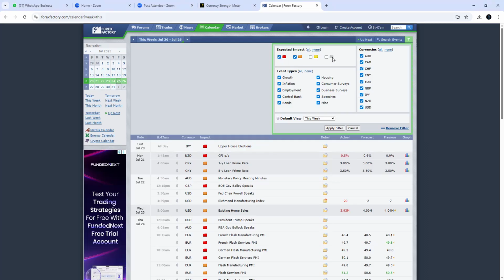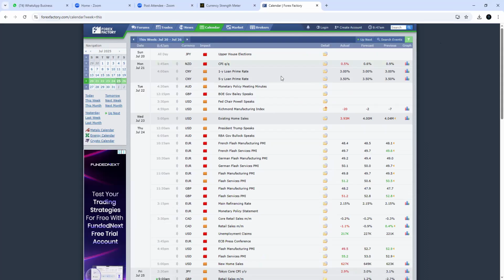And then on the gray folder, it shows non-economic, meaning that the banks are normally closed that particular time, or when we have a certain holiday and the banks are closed. So that is basically what it means by non-economic. So now, when we talk about non-economic, it simply means we don't have much that is going to be happening on that particular day.